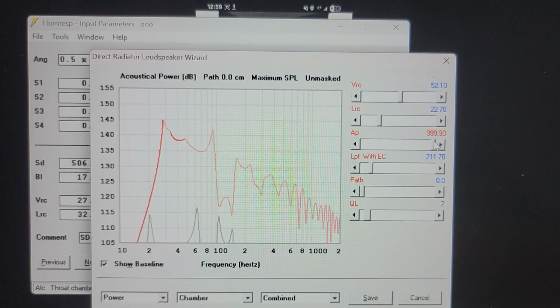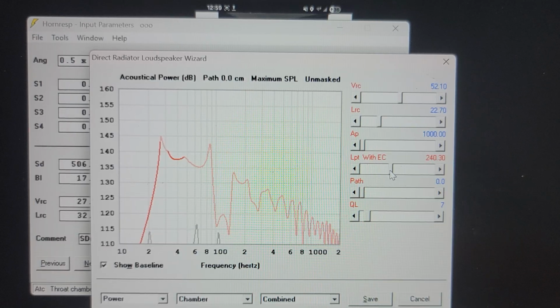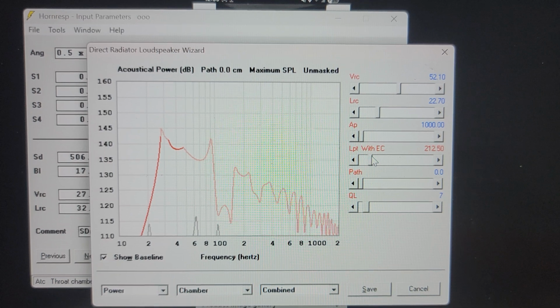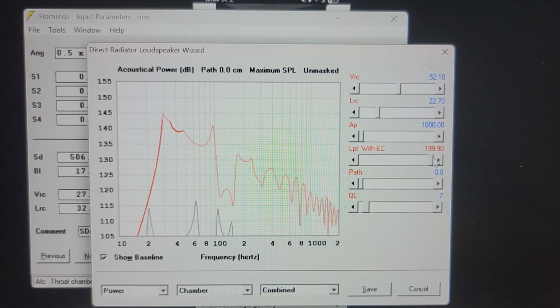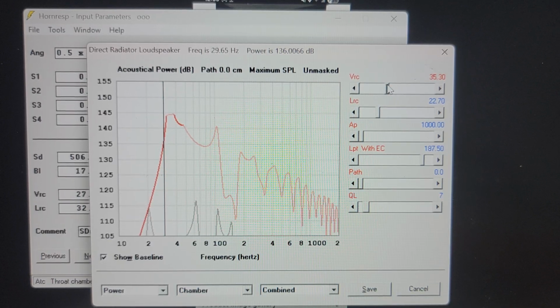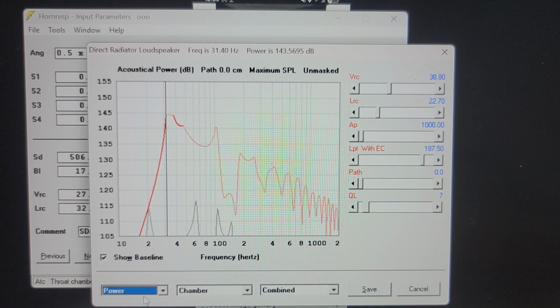Increase the port area even more. Let's keep going until that spike kind of maxes out. This is lowering our tuning, which is not really good right now, since we want to stay in that 30 hertz range. So here we are, 30 hertz. Still peaked out. Let's keep going and see if we can get any more out of it. Nope, don't want to go that way. That's a nice little flat bump there. I like that. It's about 30 hertz right there in that bump. Let's keep it there. Let's take a look at the schematic just to get an idea what we're working with now.